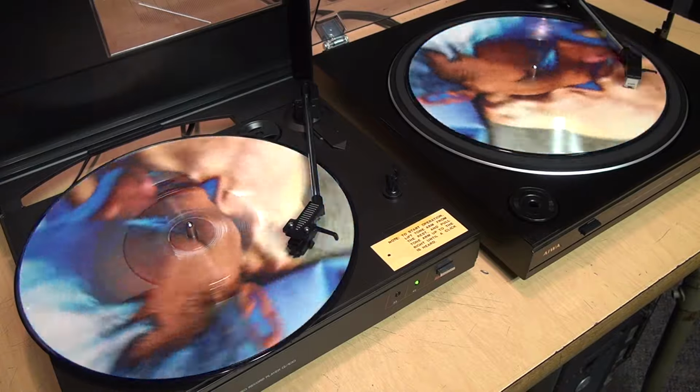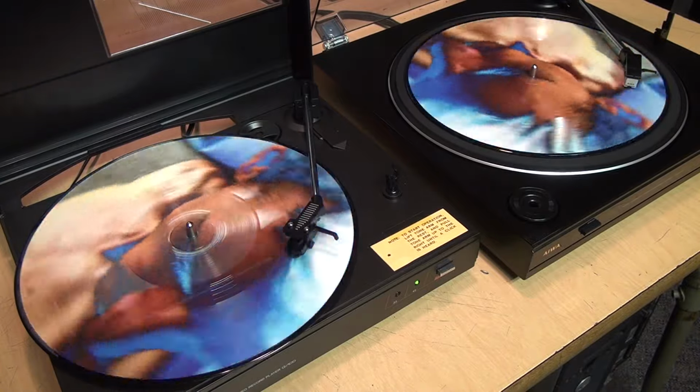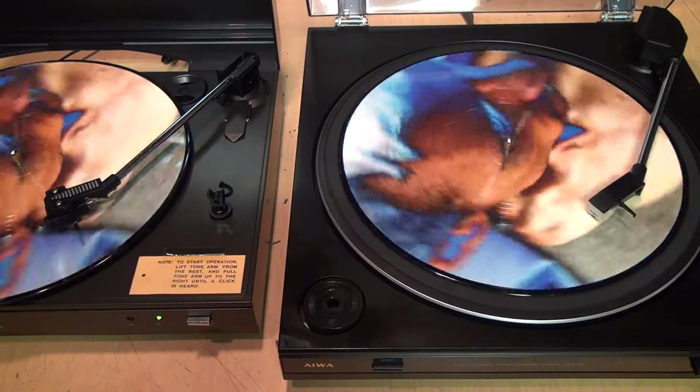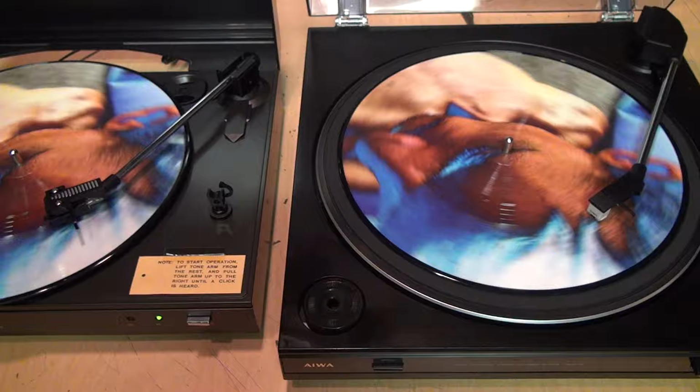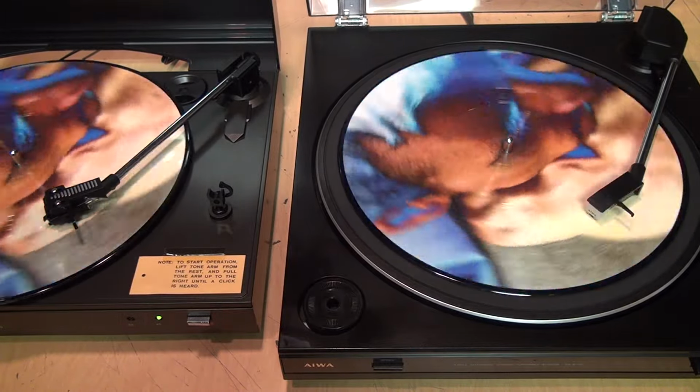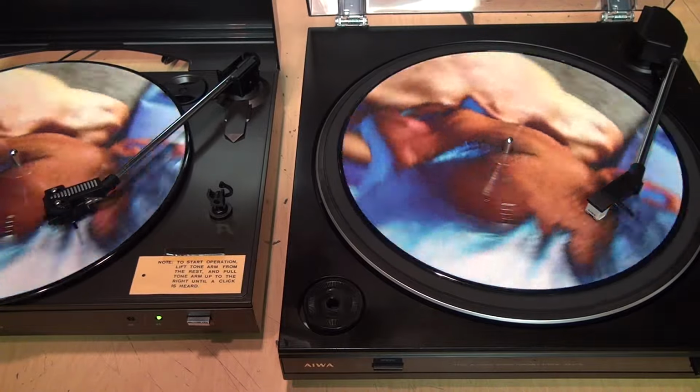So they used the cheapest possible components, and they were just not very good quality to begin with. And today, 35 plus years later, they're probably not worth your time unless you can reunite them with the stereo systems they were originally meant to go with.